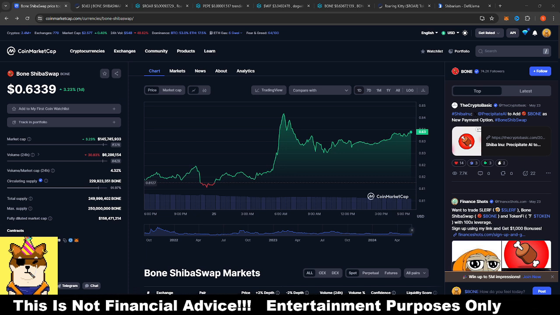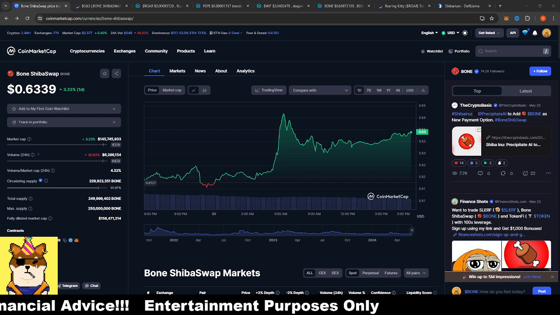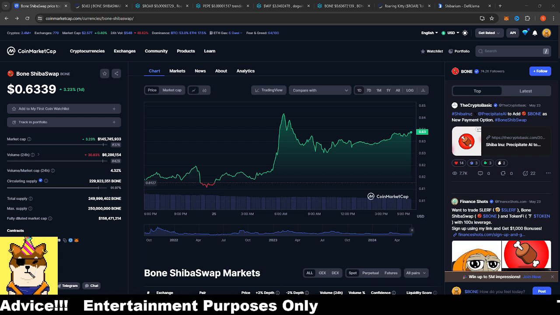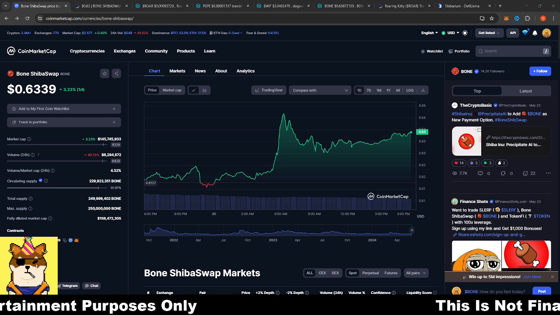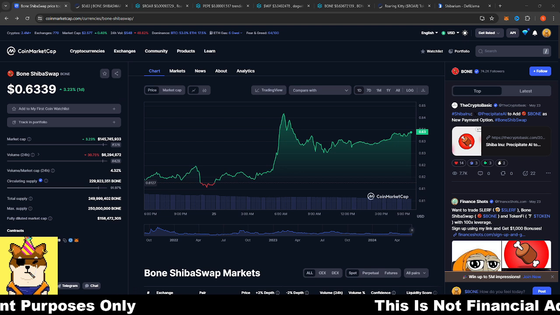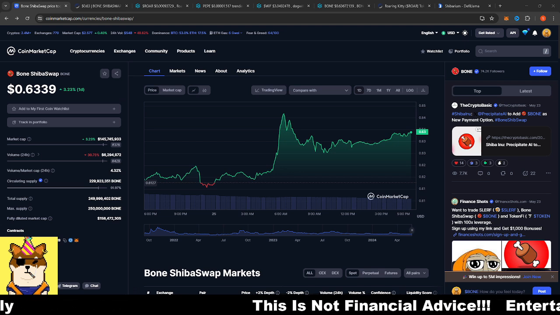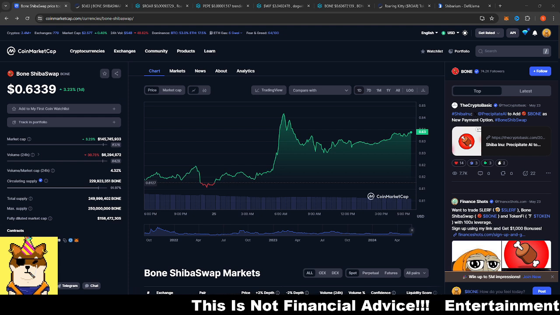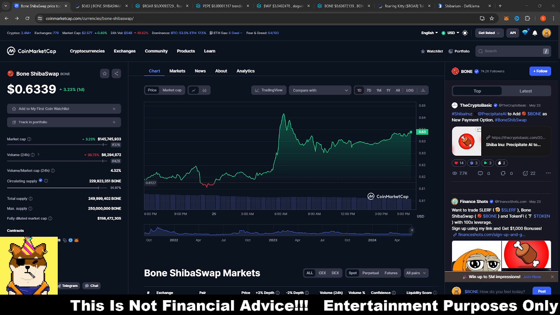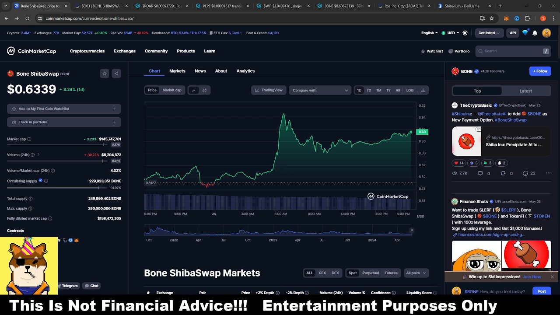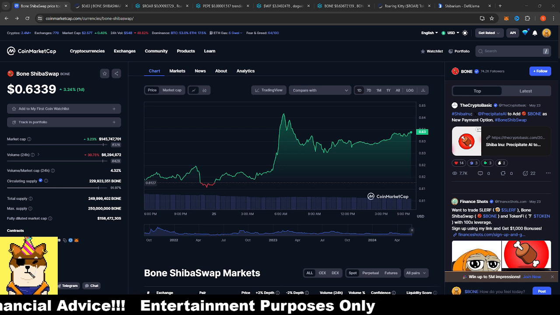And one example of that is your position size. I would never put a certain amount of dollars into any meme token. No matter how sure I think I am, I'm not going to put that amount into it. Because at the end of the day, there's not a roadmap for a meme token. It's just fun. There's no intrinsic value. There's no guaranteed return on it. Even though you could say the same thing with Bone, there's not a guaranteed return, but there's a clear roadmap to let me know, hey, this is what is going to be built for it to be able to give it some type of value.